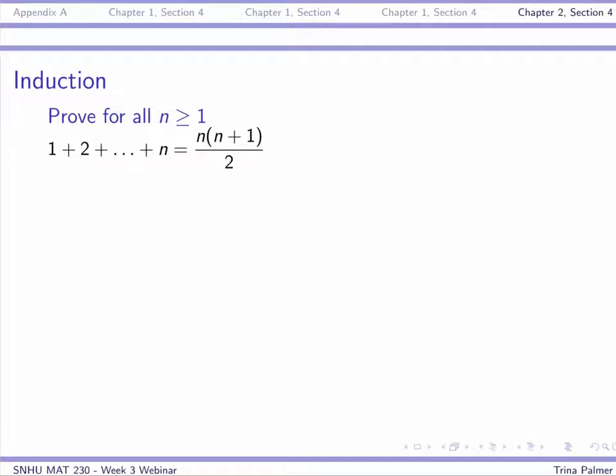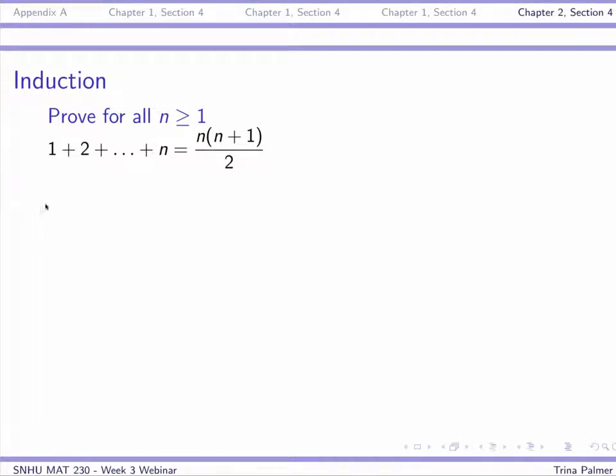All right, so on to induction. Last week you looked at some different proof techniques: a direct proof, proof by contradiction, or proof by contrapositive. There are a couple of different proof techniques, and this is another common one. It goes in three steps, so we'll walk you through those steps.